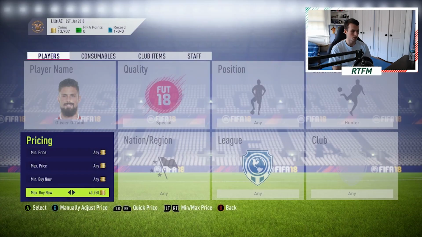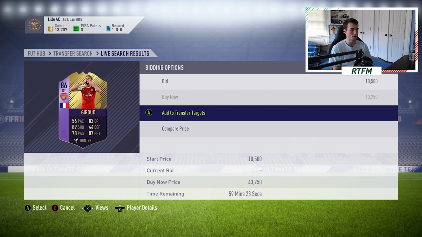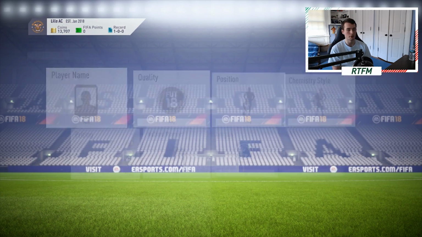Let's check this out. So with a Hunter, we just looked, it looked like it was 45,000. Somebody went 43,750. Okay, that's not good. Last night he was selling for 47,000. So Giroud is lower today, which is interesting.